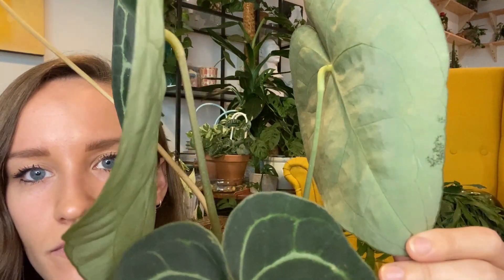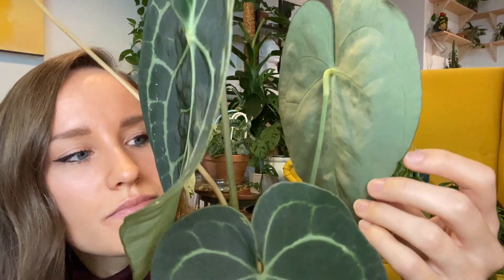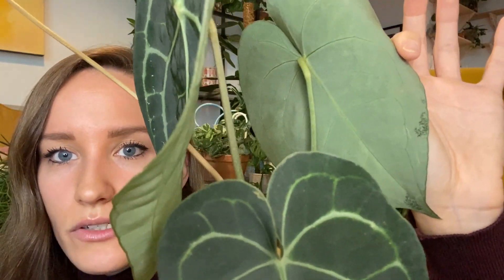The thing I noticed the other day which I'm worried about are these marks here — it potentially looks like spider mite damage. The story with one of the other plants I got from there is that it did have spider mites, and there was definitely damage. I am concerned about this one, so I'm keeping a close eye on it and keeping it in a position where it gets light from one side of the room, turning it so ideally all the leaves face the same way. I'm still very pleased with this plant.